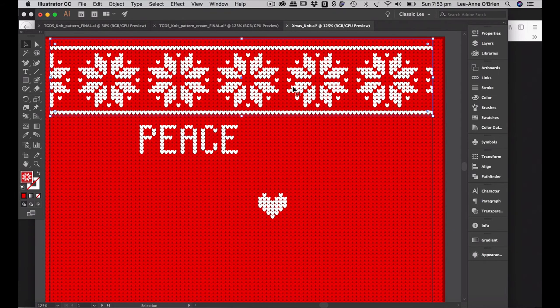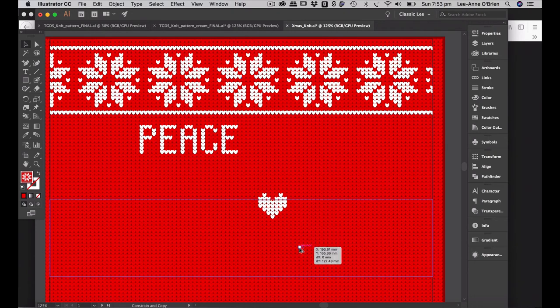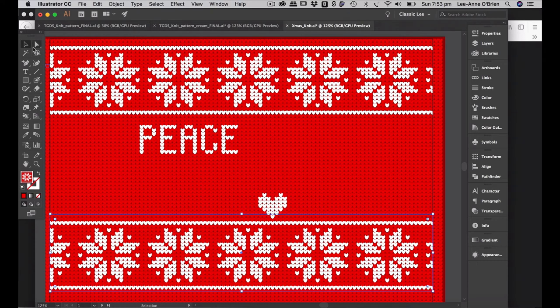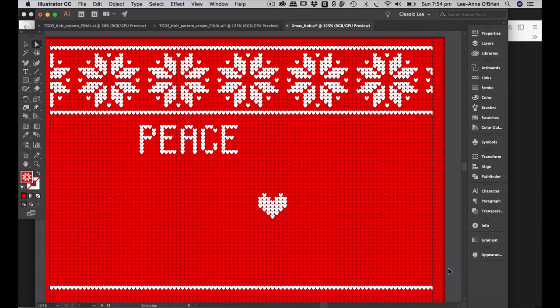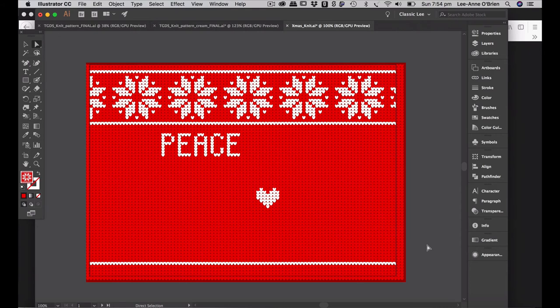So even if you want to have a little bit of this design somewhere else, hold down the option and drag it down. You can get your direct selection tool and maybe just have a little bit of the pattern at the bottom, like that. Cool. So create your message, and then I'll show you how to take this through to Photoshop to create your animated GIF. I'll just give you a quick tutorial on how to change the colors.